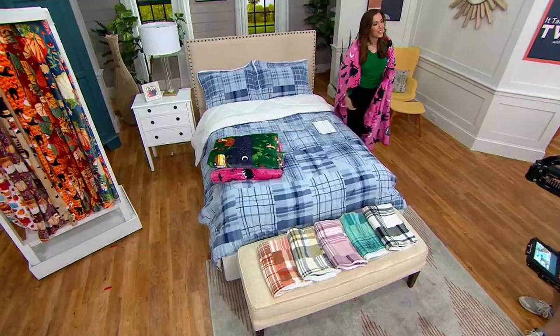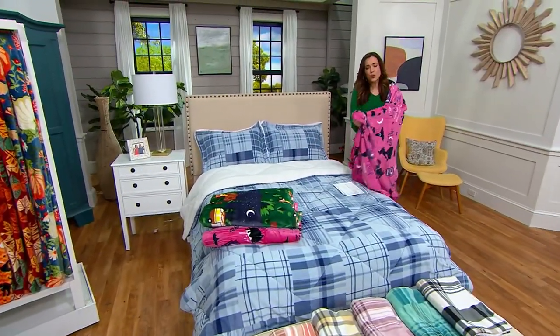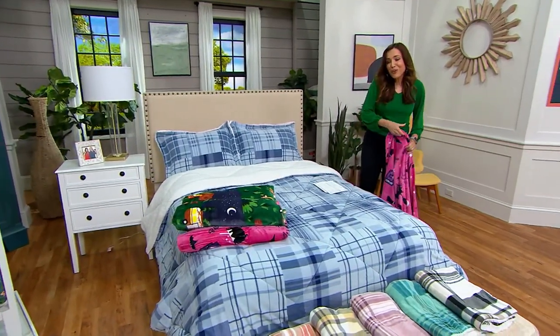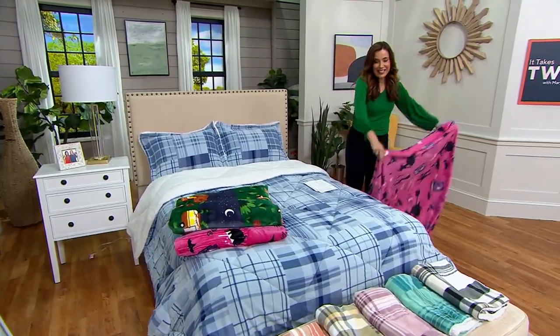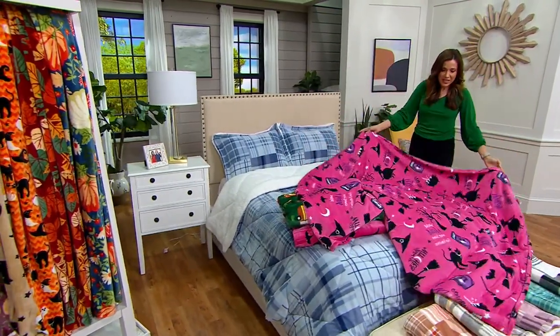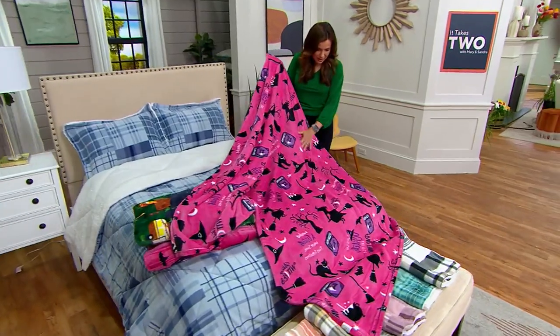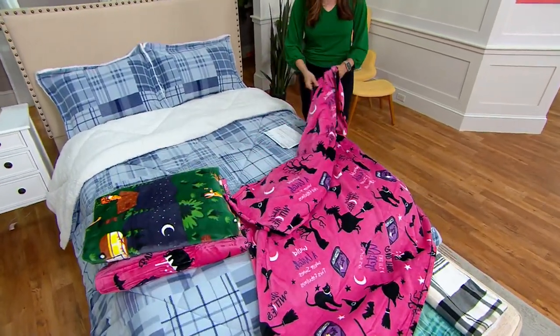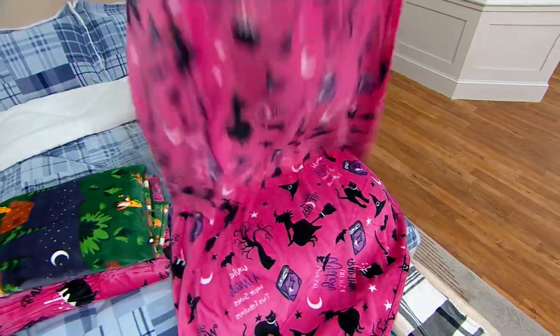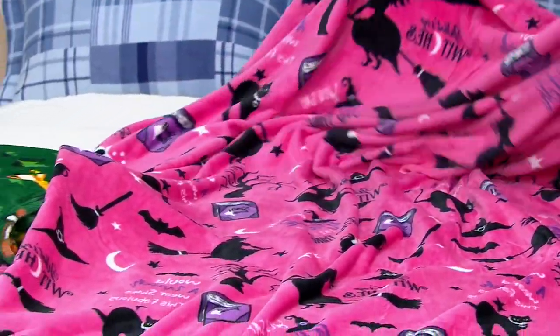All right, from Hay and Harvest, we have these beautiful, soft, gorgeous throws for the harvest holiday — like holidays, we have Halloween, we have pumpkins, we have everything. This is the one that's on my daughter's bed right now that she has just decided is never going to be a throw, because at this giant size — 60 by 80 — she has a full-size bed, and it will cover the top of a queen-size bed.